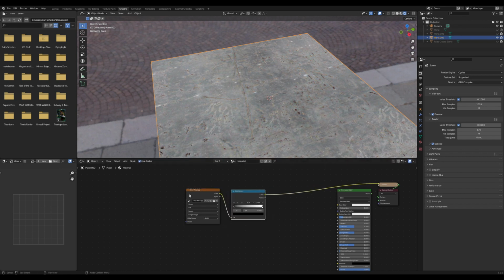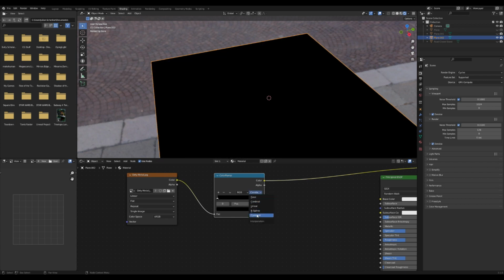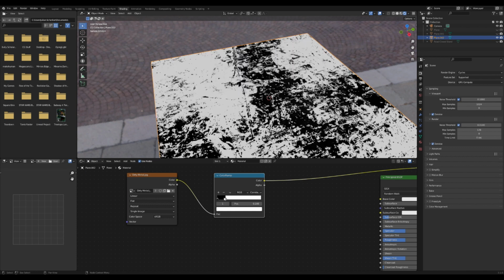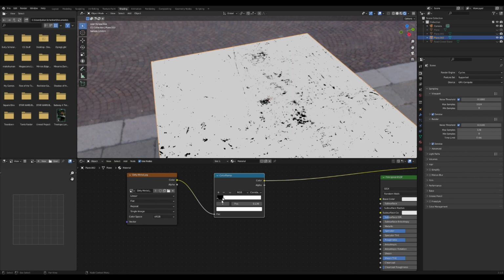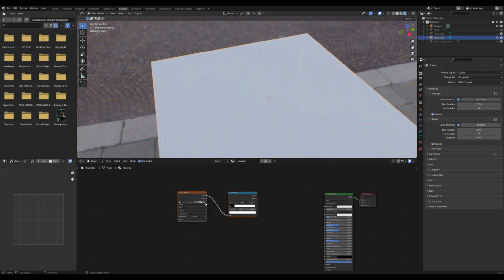And so now it looks like this. And I'm going to change this value to be constant. So from linear, I'm going to change it to constant. And what that does is when it's constant, it's either black or it's white, basically. So it's super good for controlling levels. And so I'm going to just move this up here. It'll be on its own.